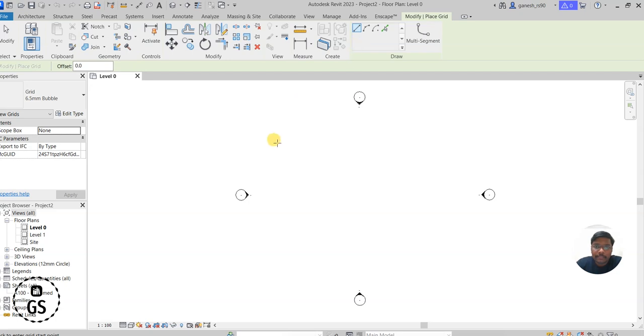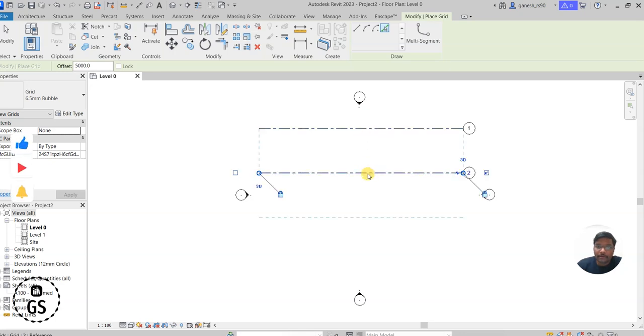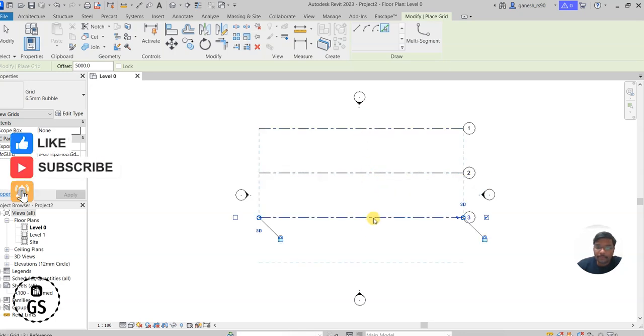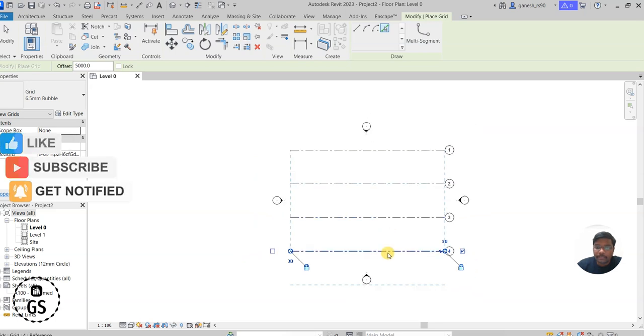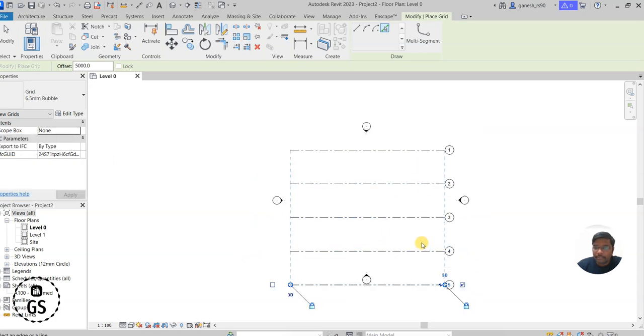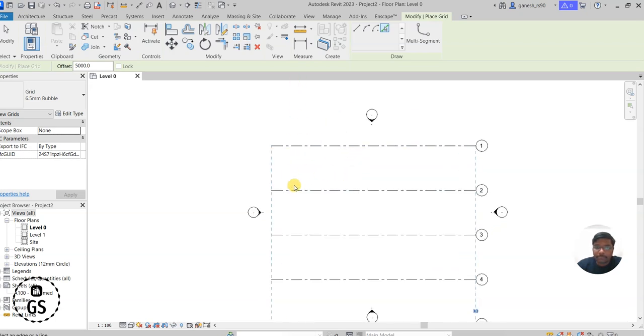So when you have the grid line, you can directly have some offsets also. So first I'm going to draw from here, number 1 grid I have drawn. Now for the next grid I'm going to have an offset of 5 meter. So you can give 5 meter or 5000, it's in mm. So you can give 5000 and pick line. Then you can see the second grid will automatically come. Once you see the dotted line, then you release the mouse. Now horizontal we have done. In this direction there is a y direction I needed.